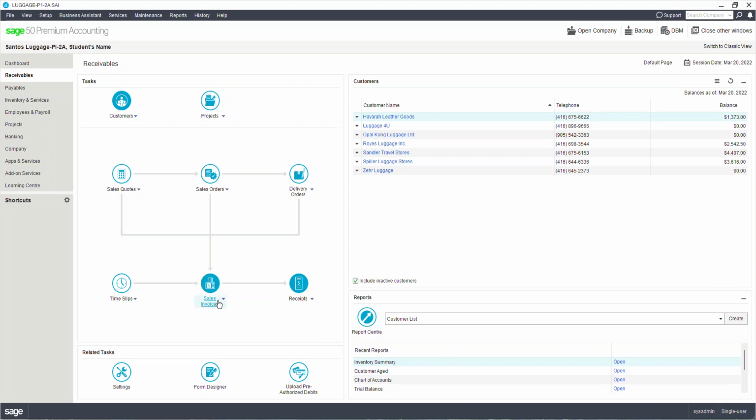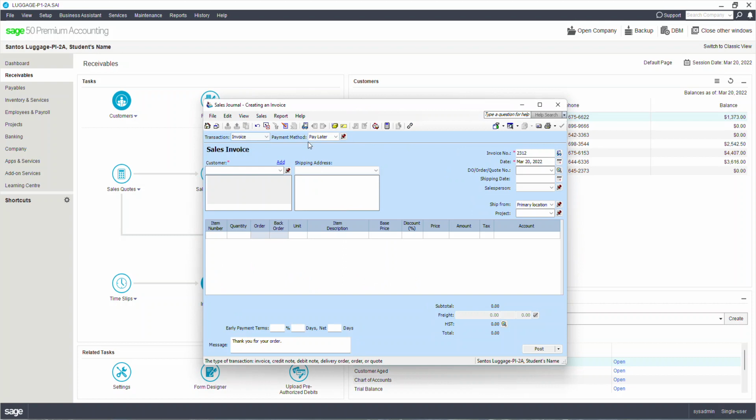and wants to repair the luggage they have. In that case you provide a service, where your customer can come in and get a repair, and you charge X amount of dollars per repair per hour. So in that case, this customer came in and paid you cash. For those transactions, you have to record them in the same place as well. So you go into sales and create an invoice. The only thing that you change is from pay later to cash.